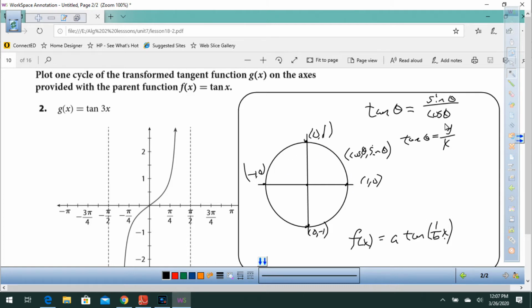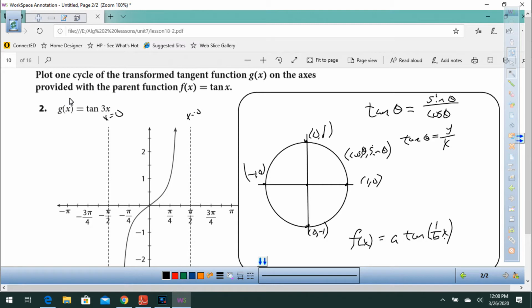And the reason for that is cosine here is theta. So when it gets up here, you're dividing by 0, which is undefined. And when you get down here, you're dividing by 0, which is undefined. So before we were doing the whole thing, but this time you're doing this side and then that side. And where these two meet, you get these asymptotes, that's where x equals 0. And this is where x equals 0. So that's why they look a lot different.